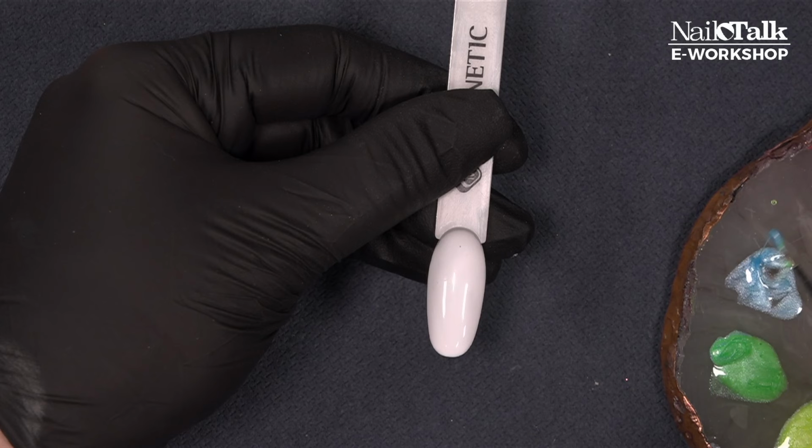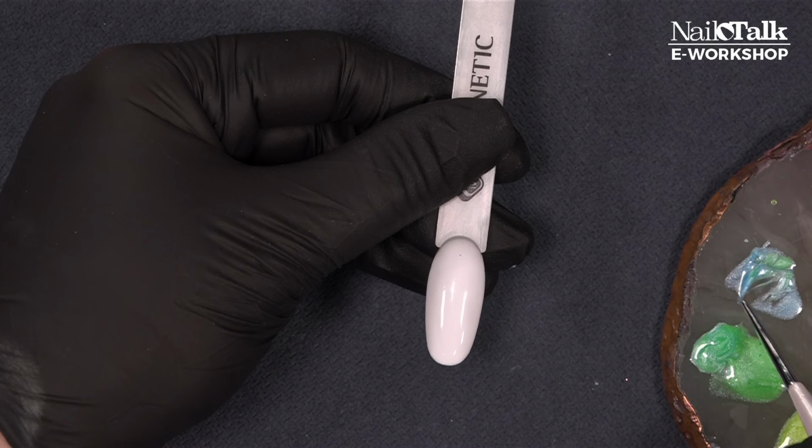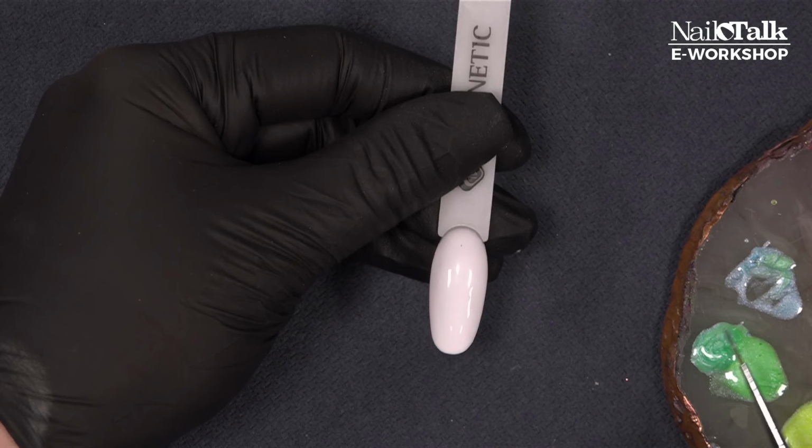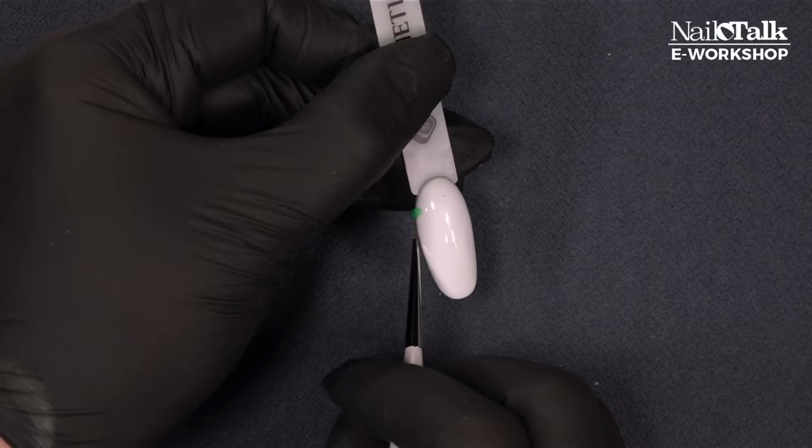And you use the whitest white base to make the colors pop even more? Yes. And I'm just going to add a little bit of this blue to the green, so I get more of a teal feeling. I'm mixing this with this beautiful brush, Sylvana's brush. With this brush as well, I'm going to take off a drop, put this out of camera, and I'm going to do the ombre on the half of my tip.